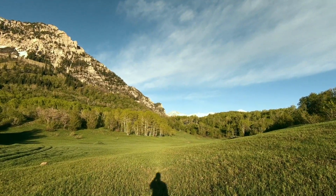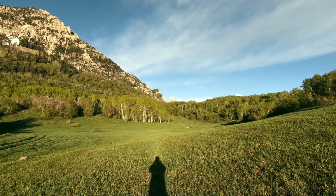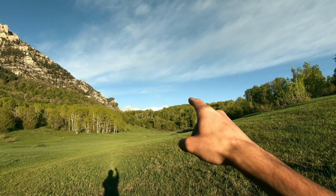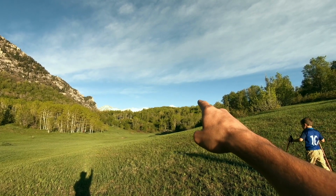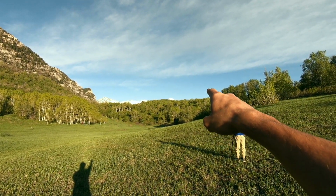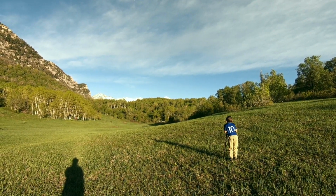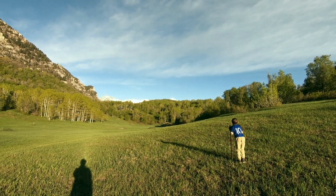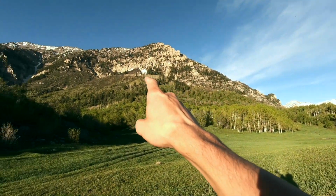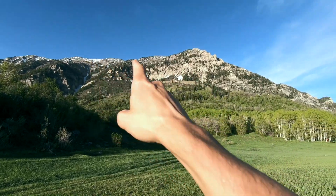Holy cow, this is one of the better hammock camping spots I've ever had. We're tucked up in those trees up in here, but got a beautiful view of Provo Peak actually right up there. Look, Lennox, see that mountain sticking up above the trees, the highest one on the right? That's Provo Peak. Yep. And then look, if you look up here above us to the left, this is Cascade Mountain right here.